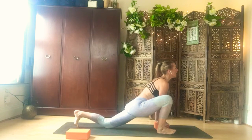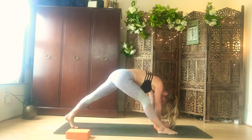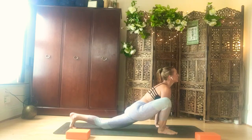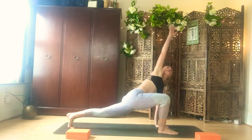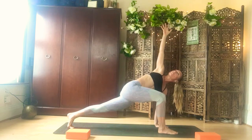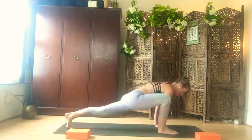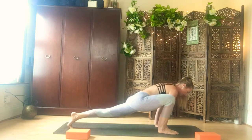From here, find a lift in your chest. Inhaling here, on your exhale draw your hips back — it doesn't matter if the right leg doesn't straighten, but try to attempt it. Inhaling open the chest, open the heart, exhaling drawing the hips back, so a little hamstring stretch in the right leg. One more inhale open the chest, exhaling drawing the hips back, back heel stays high. Inhaling open the chest, this time reach up the right arm and stretch it up towards the ceiling. Keep pressing down to the right leg, don't over arch the arm, look up to the thumb, press down to your left hand, draw navel in.